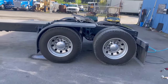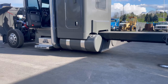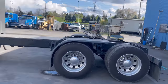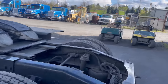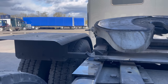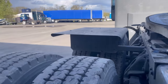I'm going to say probably 4 inches out of the suspension here, and that'll give me a lot of travel and clearance on the tank. Right now it's actually higher than it's supposed to be. That's not ride height. Ride height is usually, so you can see it's going down. See, that's way higher than ride height usually is.